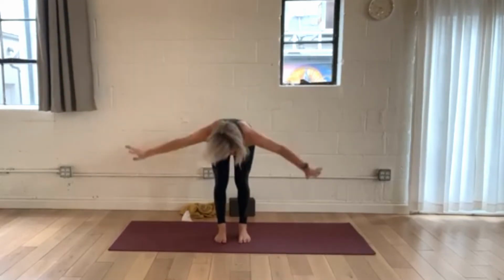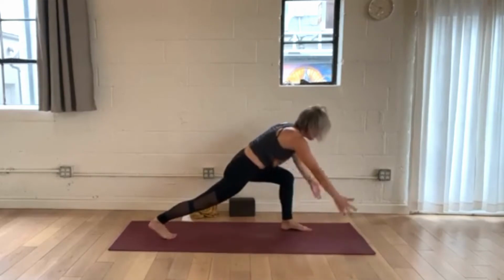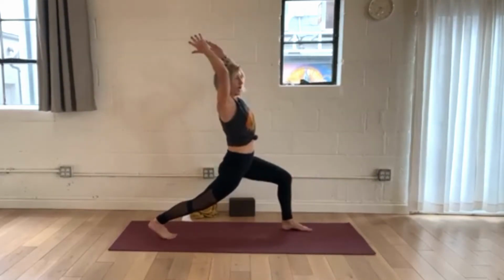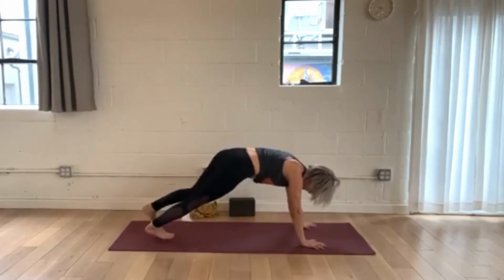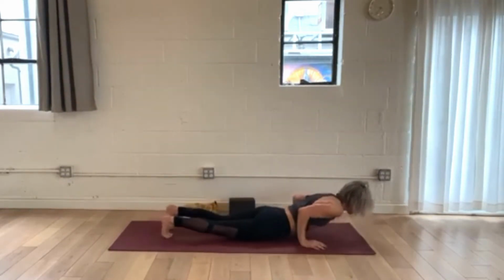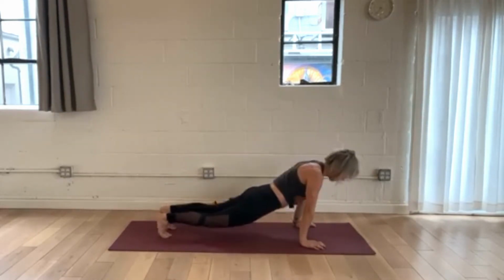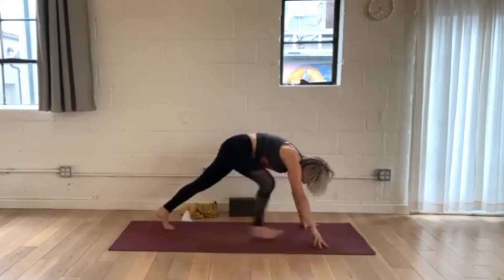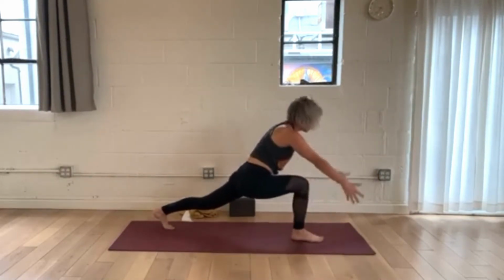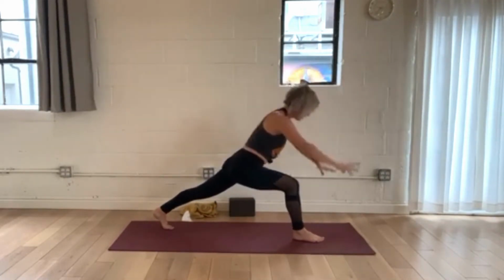Exhale, dive, Uttanasana. Awesome. Inhale, right foot back, lunge. Lift and open with that inhale. Exhale, hands to the earth. Step to plank. Flow at your own rhythm through your vinyasa. We'll all meet up in downward facing dog. Inhale, right foot forward. Last lunge on this side. Lift and open. Exhale, hands down to the earth.